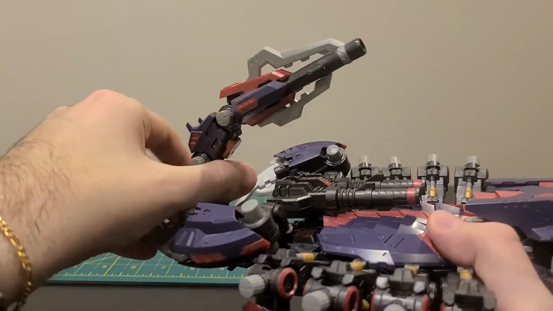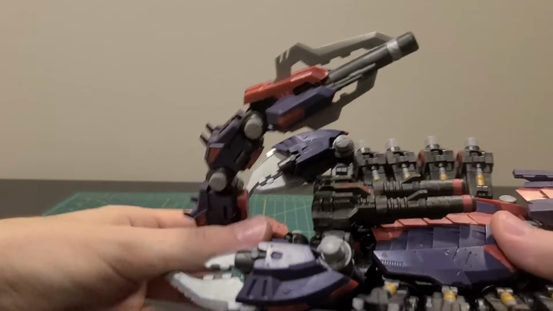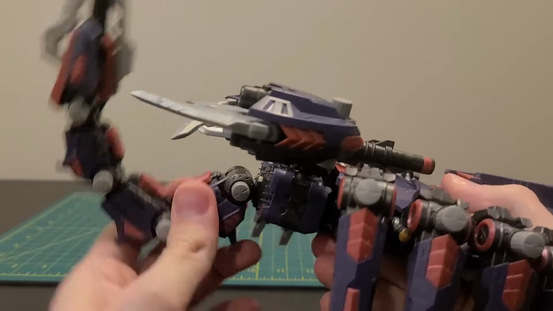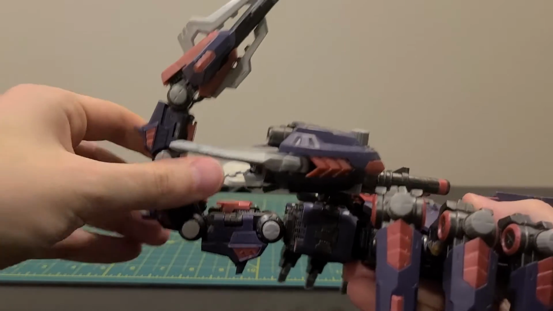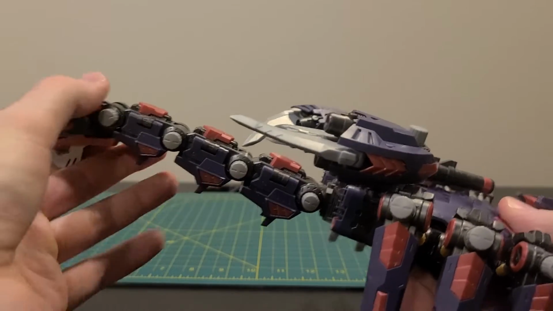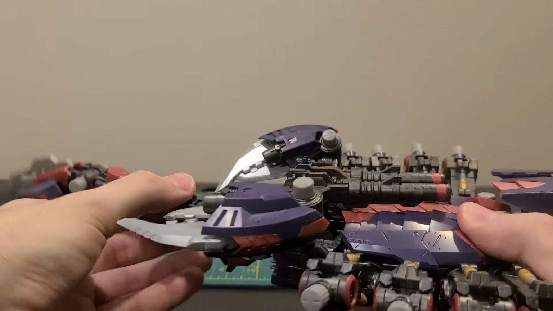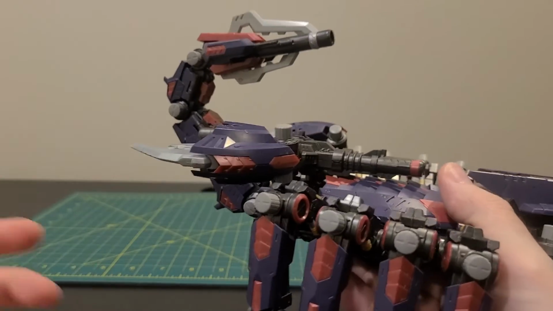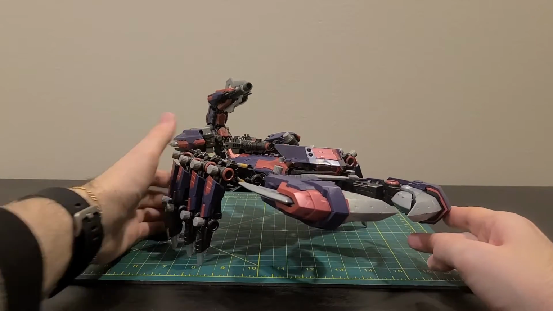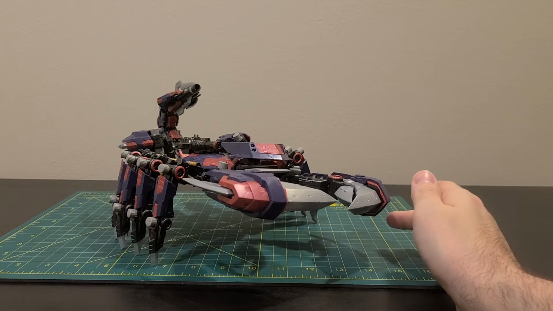Oh, and one thing I forgot to mention is that the tail also has many parts of articulation, so many joints. So this can rotate in the bottom, rotate in the front, and this tail has certain points of articulation, which is pretty nice. So yeah, that's all of these articulating joints.